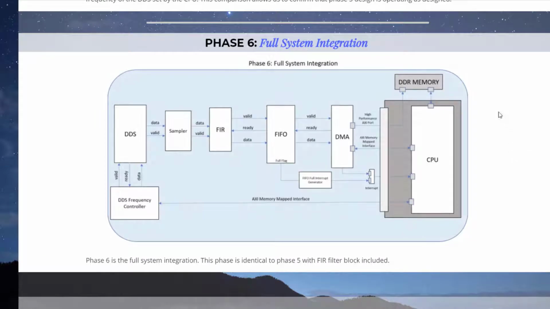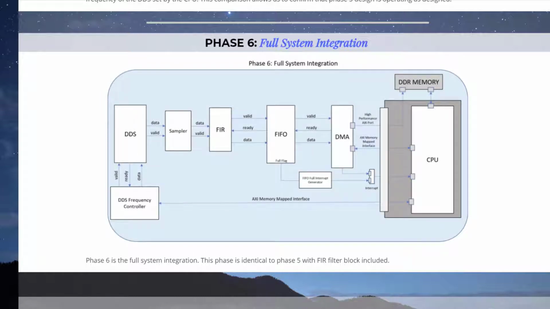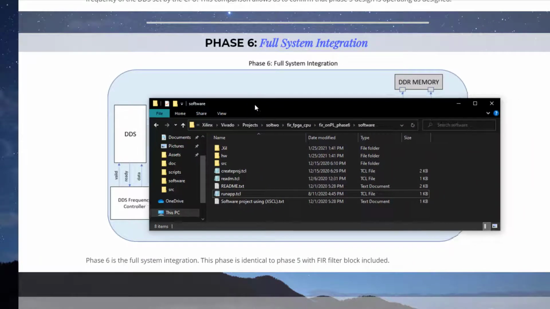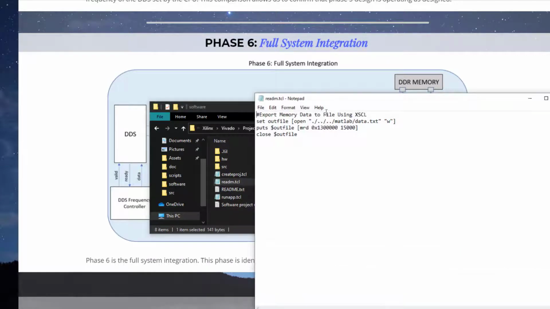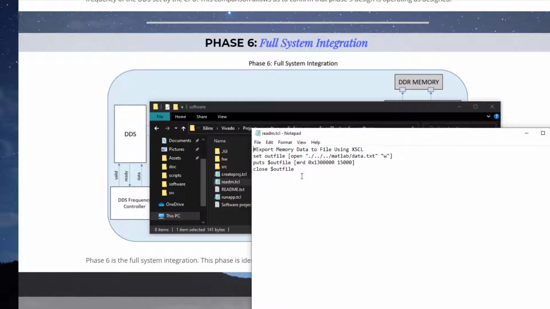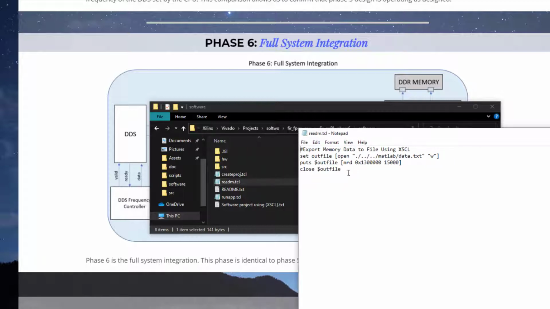What I will do now is import this data into Matlab for processing. So let's do that by reading from the memory. This script right here is not the script file. Like I said, everything is based on script.